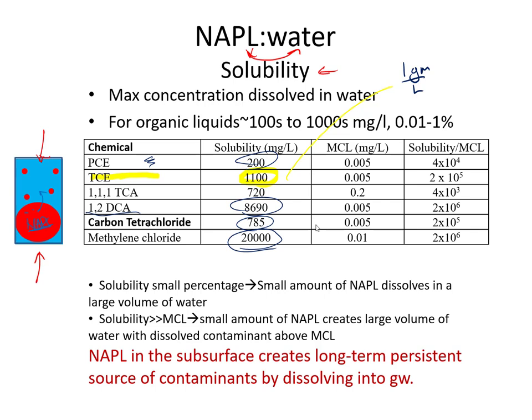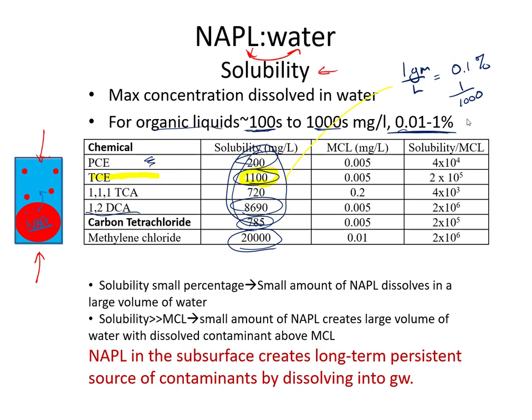But in general, what we see is that for a lot of these different compounds, this value is kind of in the ballpark. So 1 gram per liter would be 0.1%. 1 gram per liter is 1 part out of 1,000 on a mass basis. So what I have here in a summary way is that for organic liquids, it's hundreds to thousands of milligrams per liter. On a per mass basis, the solubility is 0.01 to 1%.